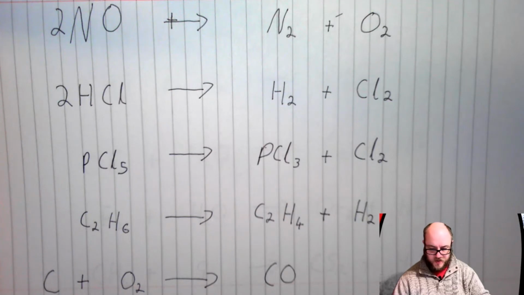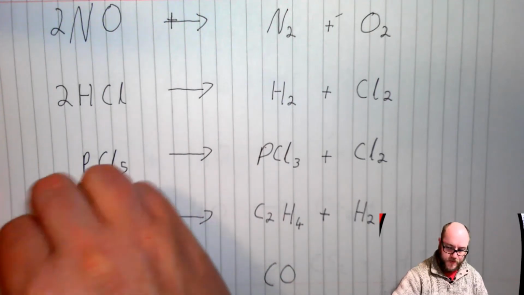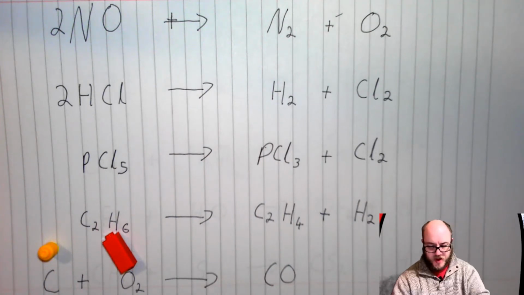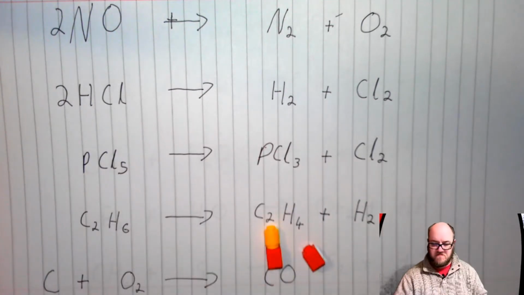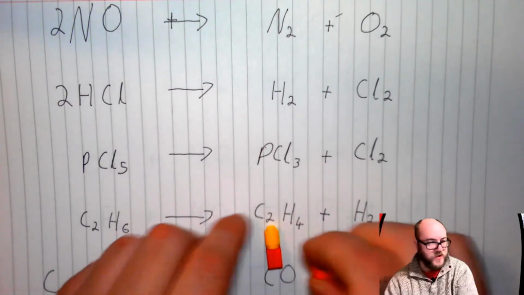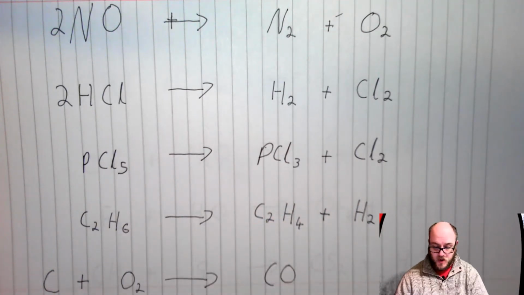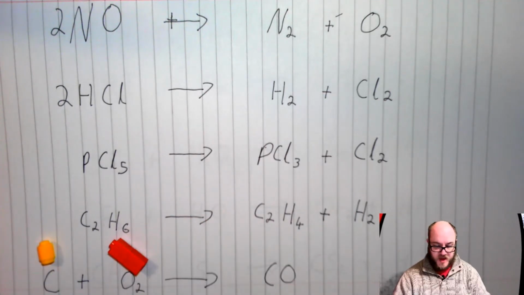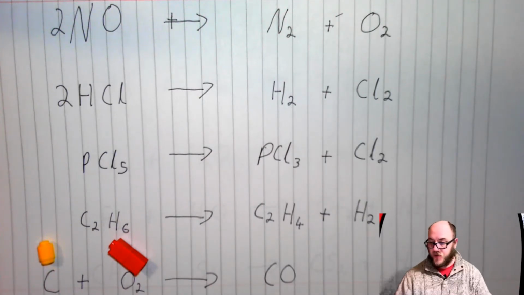So here we go, here's our carbon atom and our oxygen. You end up, sorry, with 1 carbon and 2 oxygens, and that's going to create carbon monoxide, but that's not going to work because I have this extra one. That's not okay. I cannot destroy molecules. So what I do instead, I've got 1 carbon over here, I've got 1 carbon over there, that's fine. I've got 1 oxygen, I want 2 oxygens.